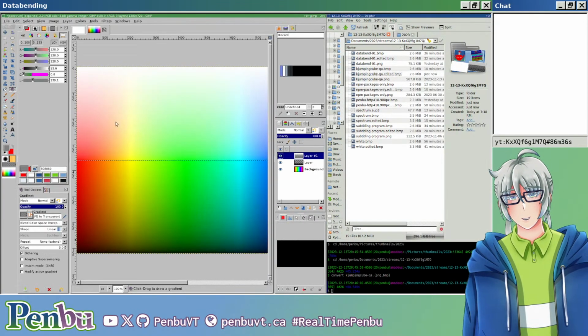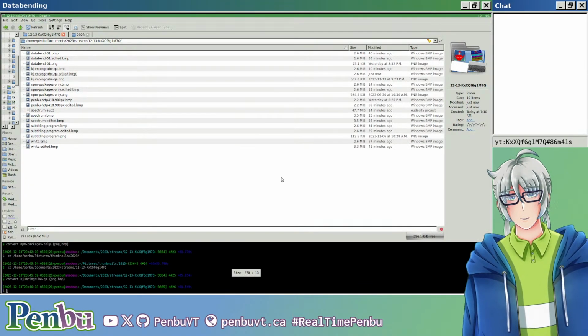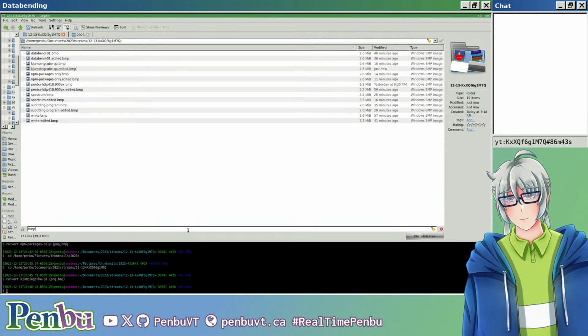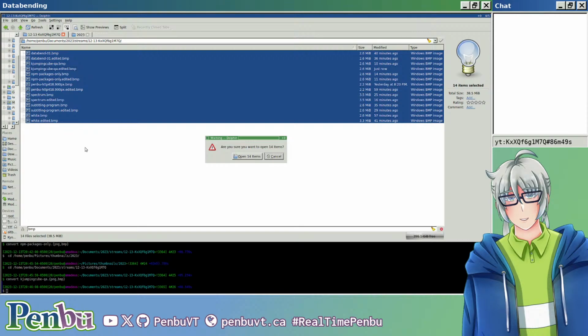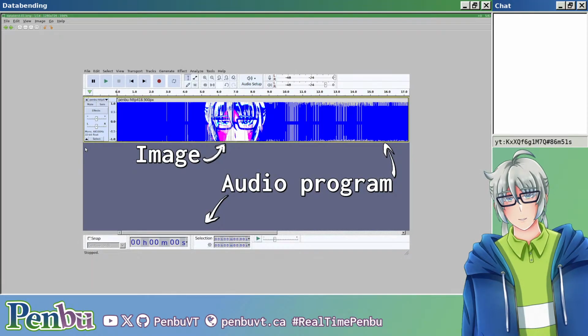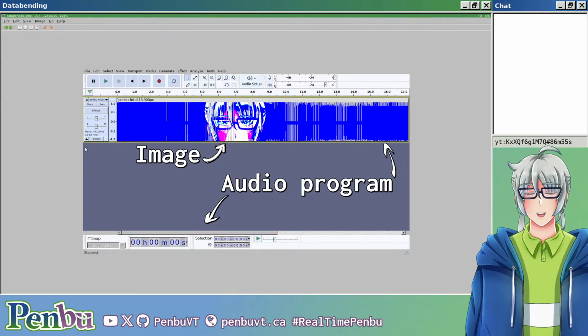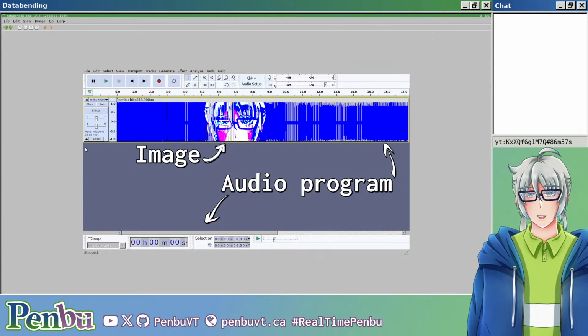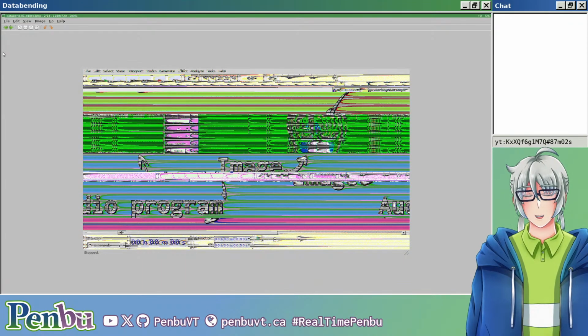Okay. So taking a look at what we've done so far. This is going to open 14 of my image editors. Or is it only going to open one? Okay. So this was the original, and then our data bended one.